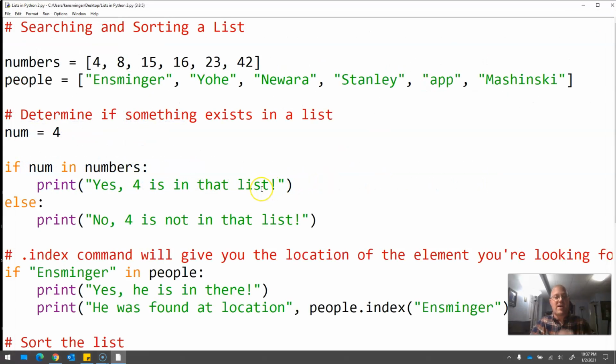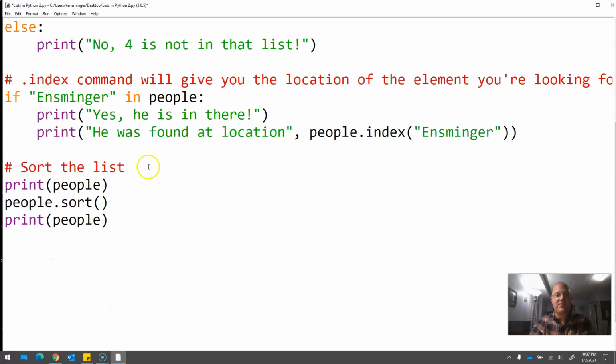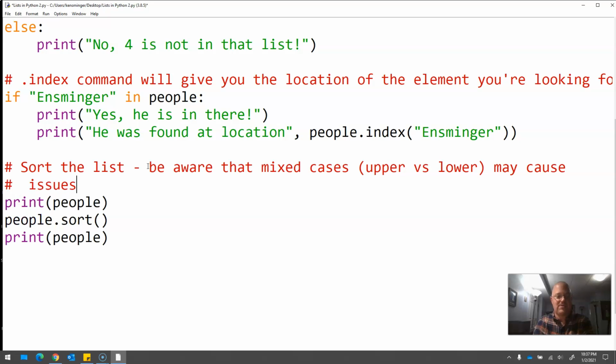There are commands we'll talk about in the future which will make the cases consistent. But again, for right now, I just want to make sure you realize that when you sort the list, be aware that mixed cases, upper versus lower, may cause issues because 65 is capital A in ASCII, whereas 97 is lowercase a.